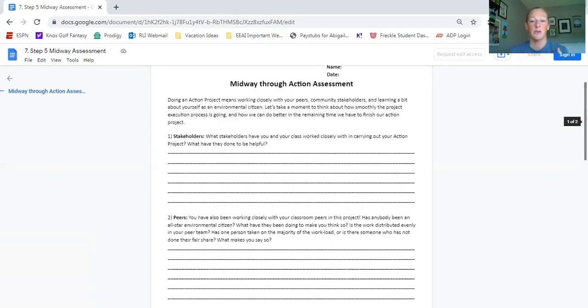check in and find out, like, hey, in that last step, do we think we covered everything? Moving forward, is there a way that we could be doing this better? Or do you have a different idea that maybe didn't get heard in our discussion? So it's a really interesting idea to pause at this most exciting point of the whole process, really take a moment to pause and check in with your students.